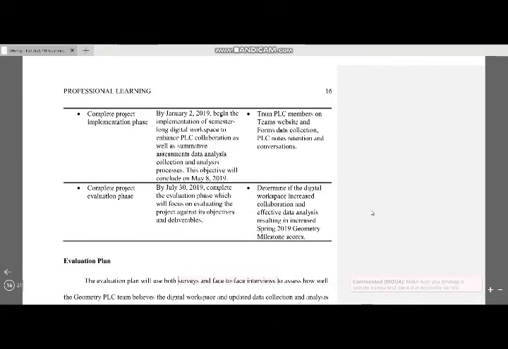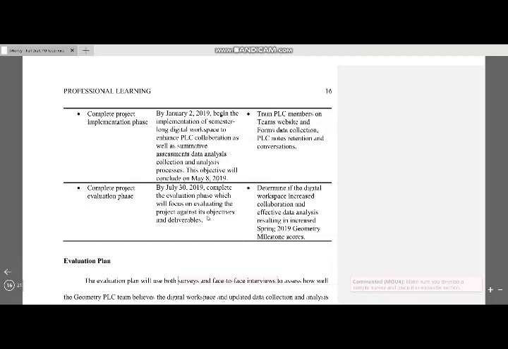And then finally was the evaluation phase. So my implementation phase ran all the way through early May. By early May, we were getting ready for the EOCT. We've given all of our tests, and there's nothing really left that we've got to do in terms of these summative data analyses that we did. And that was the focus of the actual plan, as we talked about in the introduction and the title and the statement of need.